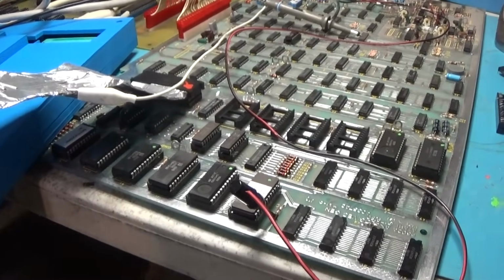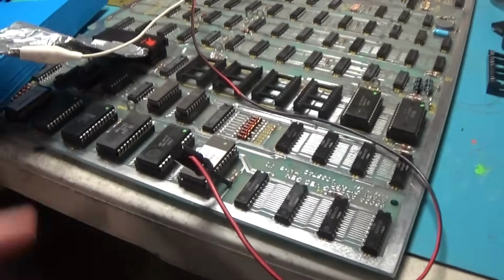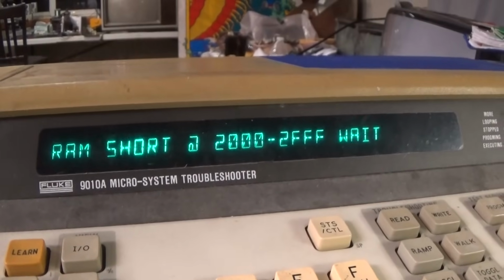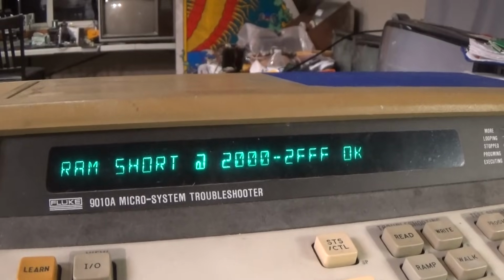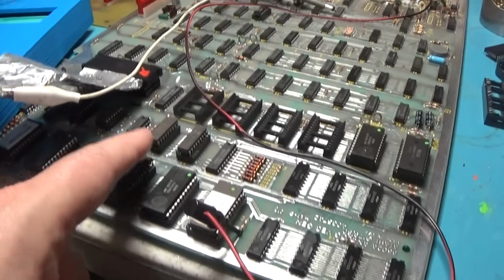Okay, it turned out I had a bad 32 that I put in the board. I put a different one in, and now I'm just getting done testing everything that the Fluke can test, except for the I/O, which we already did. But I'll do it. See, they're okay. This whole bank is okay. I tested all the ROMs again. They're all good. And I tested this RAM again.